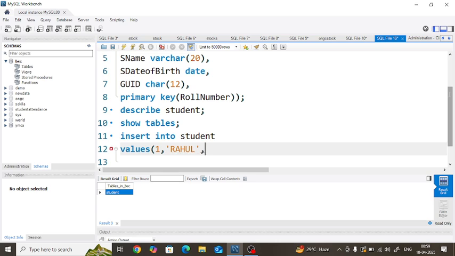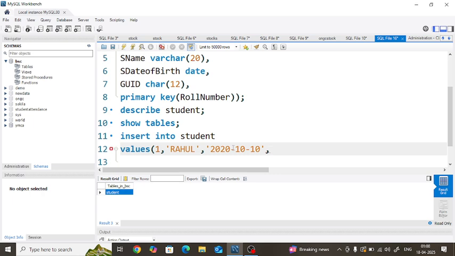And third you have to write the student date of birth. So comma. What's the date of birth? How do we write it? First we write 2020, and the date should be written inside of quotes. It's 2020, comma 10, comma 10. The date has been given like this, and put a comma here. And the date of birth has been given.